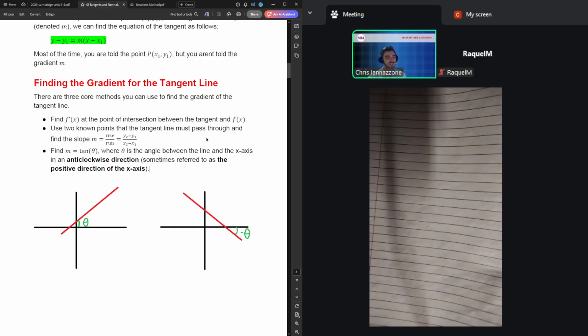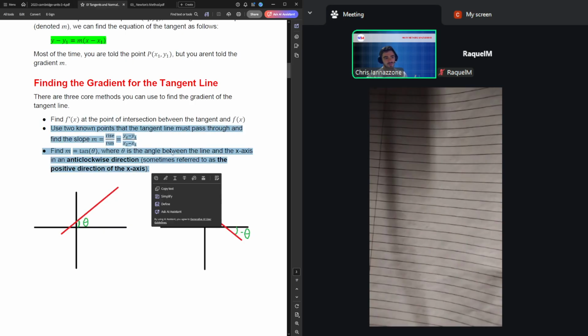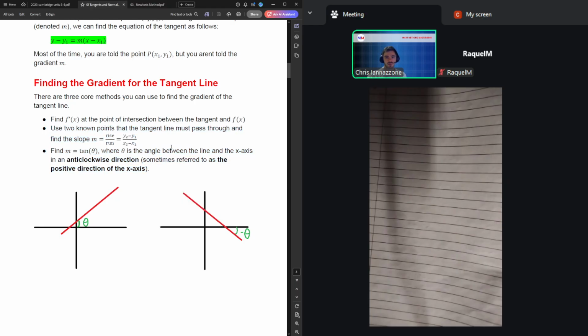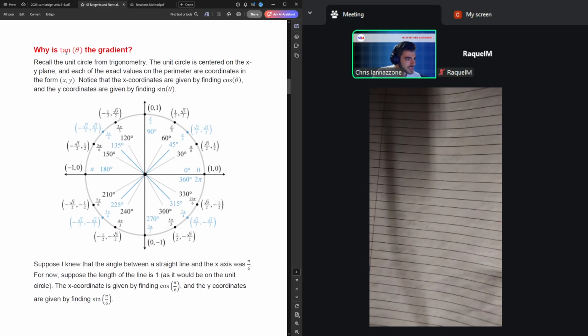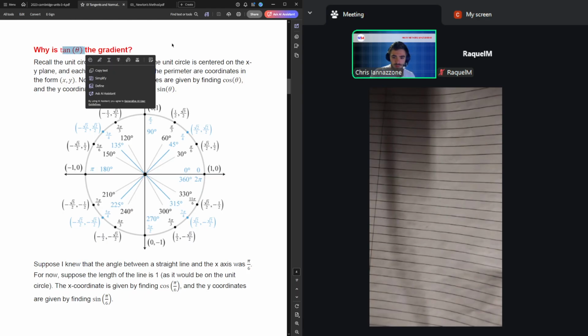That'll be another way of getting gradient-related information. So the simpler questions are going to be just do the derivative, and then that'll be pretty much it to get your gradient. Some of the more challenging questions will be do the derivative, and then another one of these to create your second equation to solve any further unknowns. Is it fair enough why tan theta gets you gradient, by the way? Do I need to refresh that? No, makes sense. Makes sense? Cool.